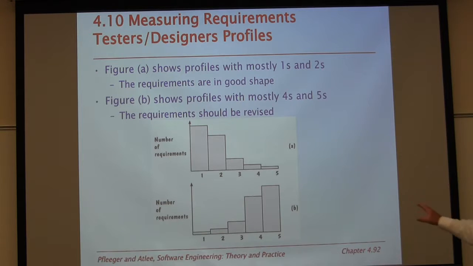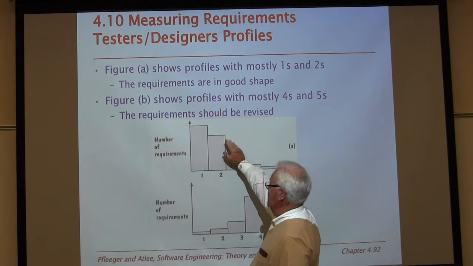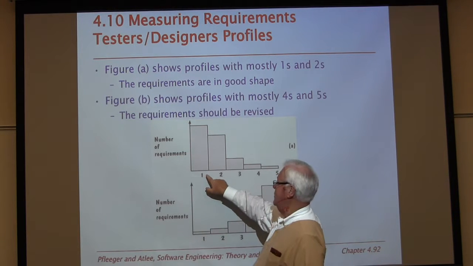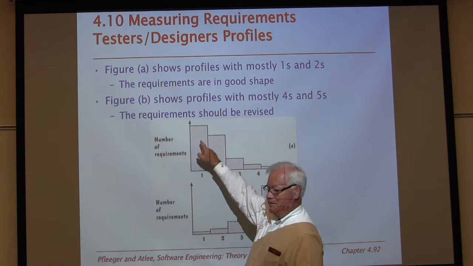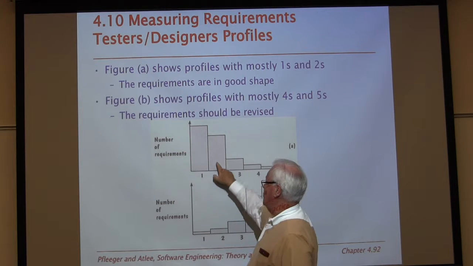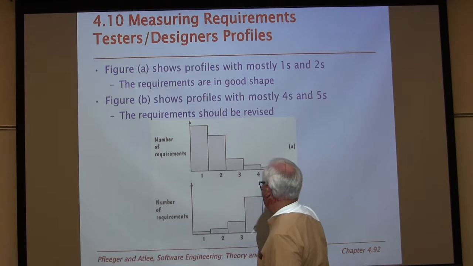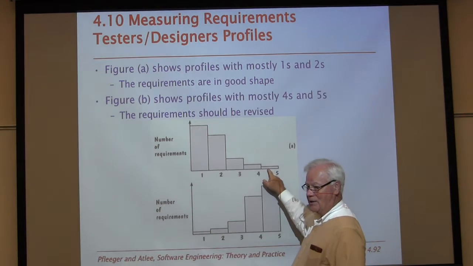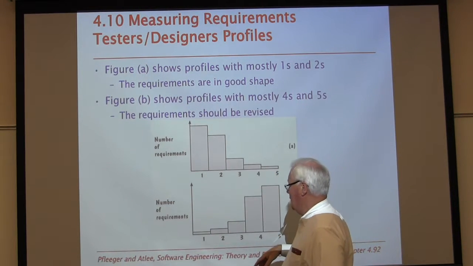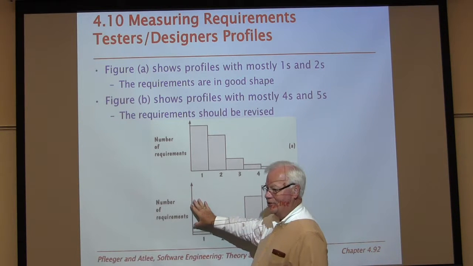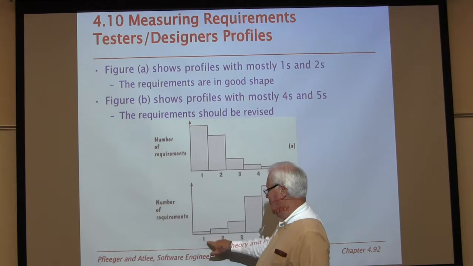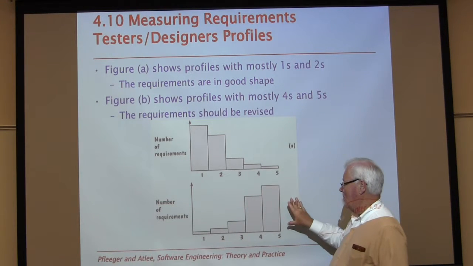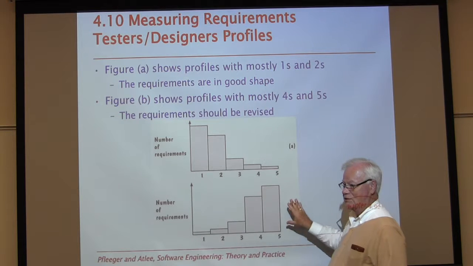Here is a well-founded project. The number 1s, the ones that we've seen before and we know how to do, that's a huge number of our requirements, right? Some are new, but as we go down, we have very few that are unknown and ambiguous, right? We don't know what to do with. This is a very poor project to start out with. We have very few 1s and 2s, and we have a whole lot down here. We have a lot more work to do here before we're ever going to start planning.